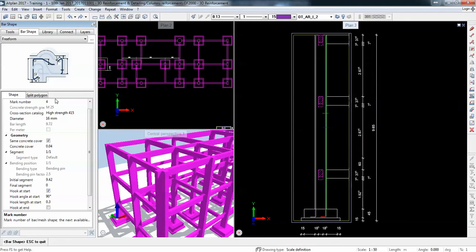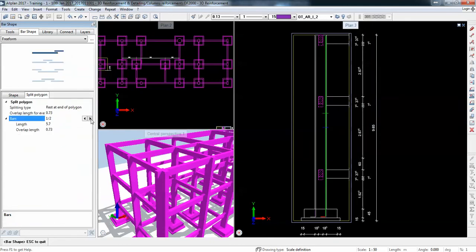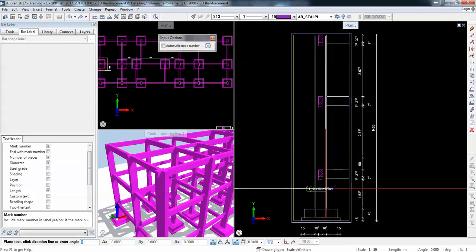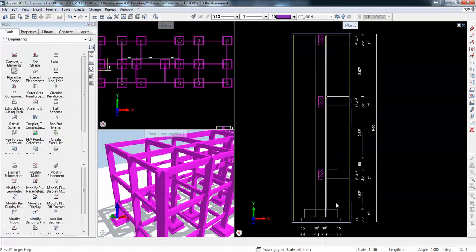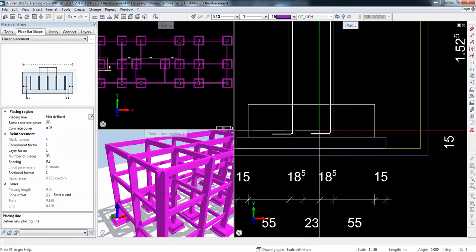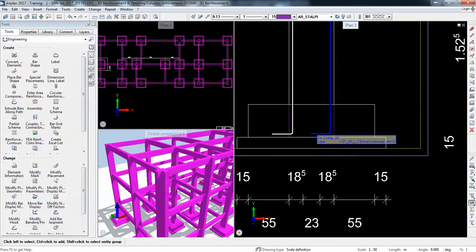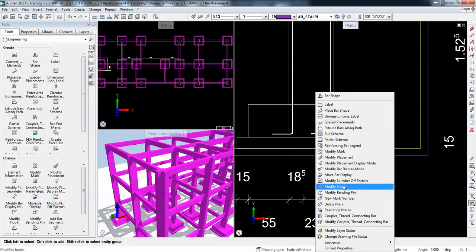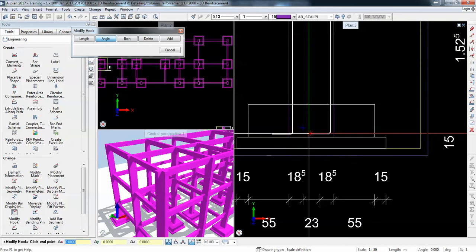So we get here 4 meters, 0.8 the overlap, 4 meters, 0.8, and the last will just result. And I'll have to change the orientation of the hook. Angle minus 90.